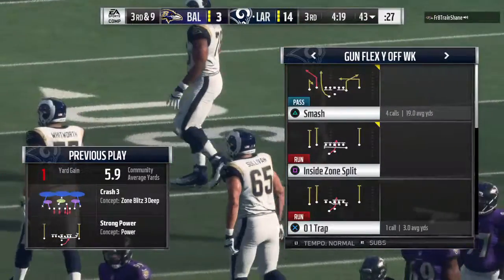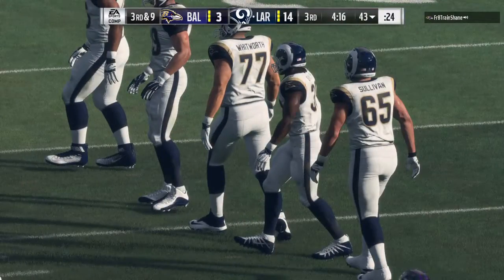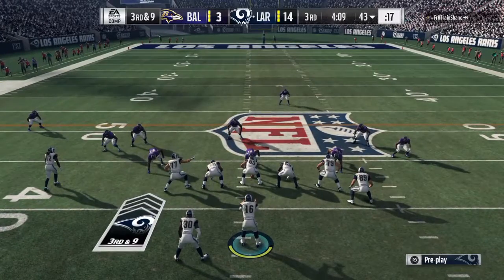Yeah, now maybe you bring in an extra defensive back or two because you want to try and defend on third down. They like to play those nickel or sub packages, don't they? The Rams on third down, a perfect 3 for 3 as they look to keep that streak going. This is 3rd and 9.